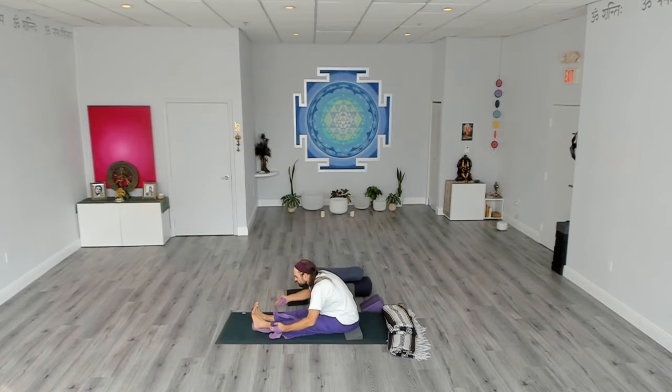If it feels like you can go further, you can grab your feet, keeping feet active, legs pushing down, staying present to the color orange, the lower back, repeating the mantra Om Bhuva, Om Bhuva, Om Bhuva.